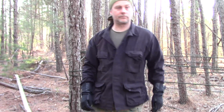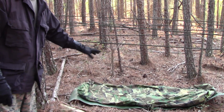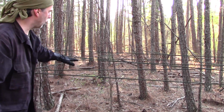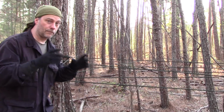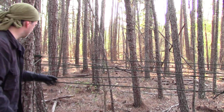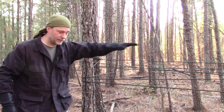Let's say you've got a tent under there, maybe a bivy sack, and you're going to lay under there. Now, here's the thing. I took 50 feet of rope and weaved this maze of rope here. I got another 50 feet, and if I was for real going to spend the night here in high wind, I would come up a foot and put the other maze of rope.